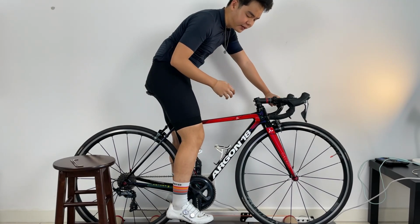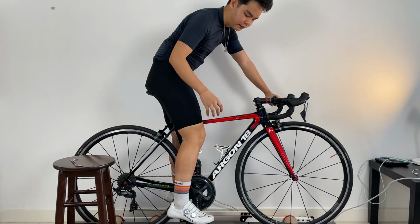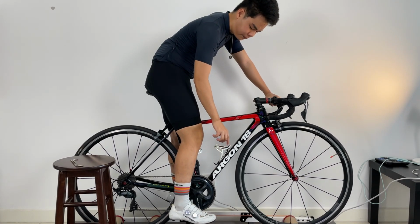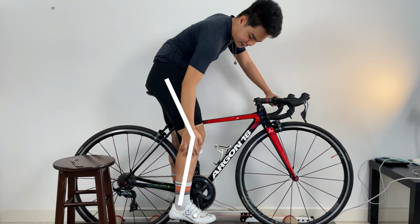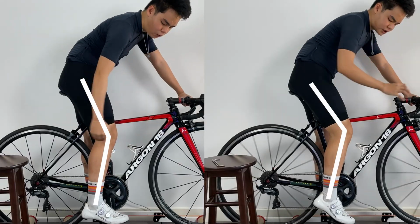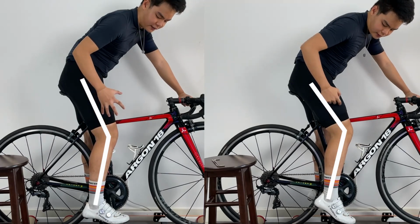But if you are someone like me, flat foot, almost heel down type of pedaling style. So for me, I find that the base measurement just now that we gotten works perfectly for me, right? When I'm at the bottom 6 o'clock position of the pedal stroke, it has the right amount of bend, right? This is the right amount of bend, and of course I can maintain quite a flat foot pedaling style in this position.